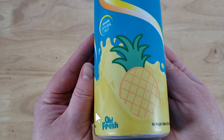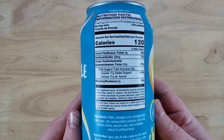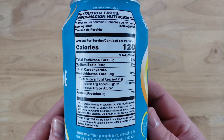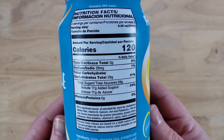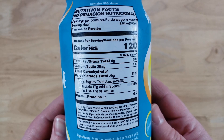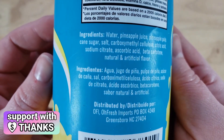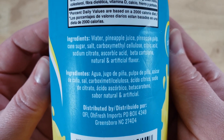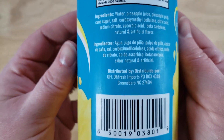I don't remember either, but I love their packaging. This is the trend in drinks nowadays — a lot of companies having Vietnam make it for them. We kind of suspect there's one or two companies in Vietnam doing it and the product all seems to be the same, except this one — OH Fresh — because I remember theirs had more pulp in it.